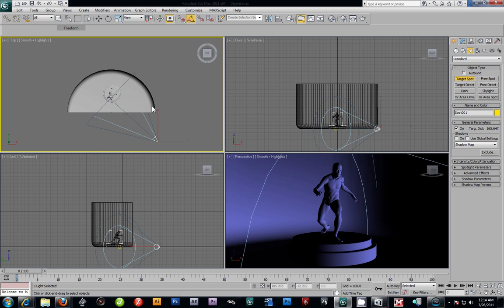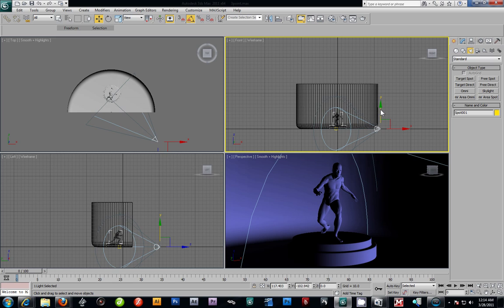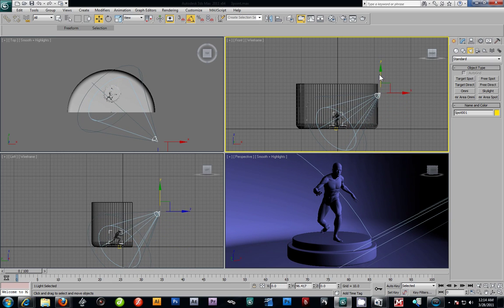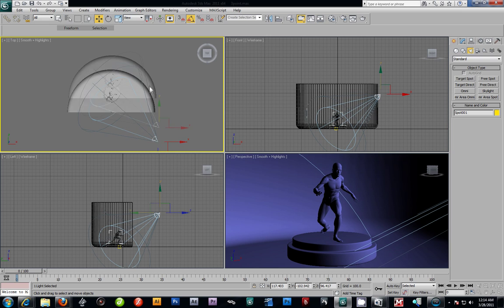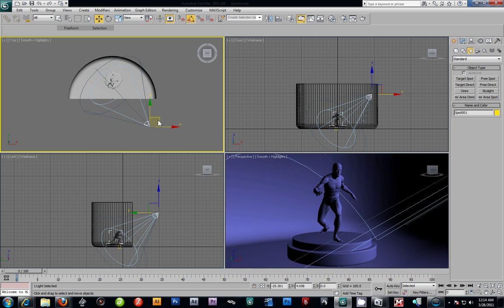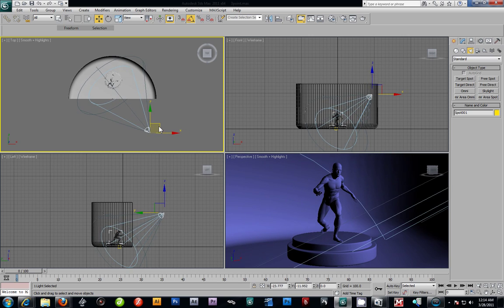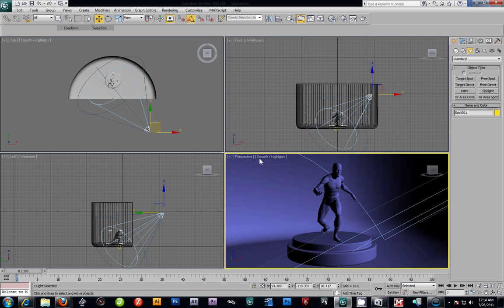I'm going to click, drag, and as you can see, once our light is set down, now my light at default looks like it was set to like a blue, and I'm going to go to my front viewport and raise that up just a bit, about a 45-degree angle, and as you can see, the viewport somewhat changes. All right, so I got my first key light laid down. As you can see, this is the main light right here.